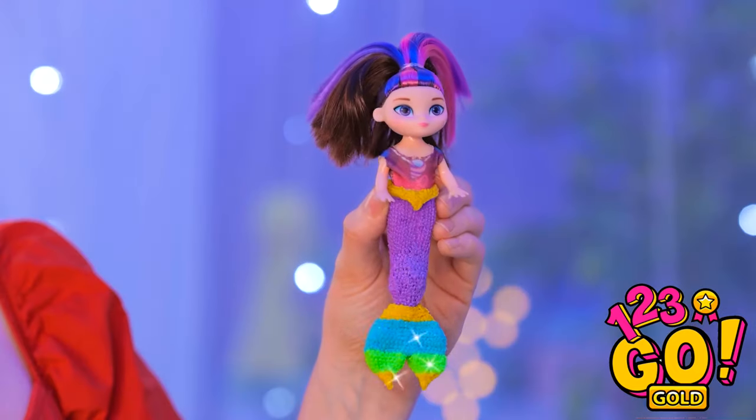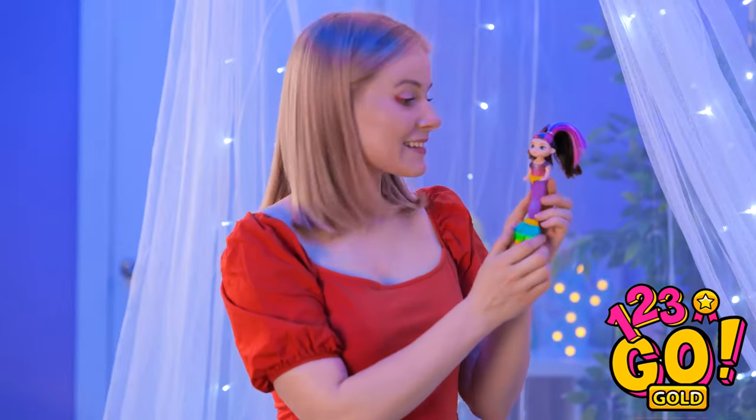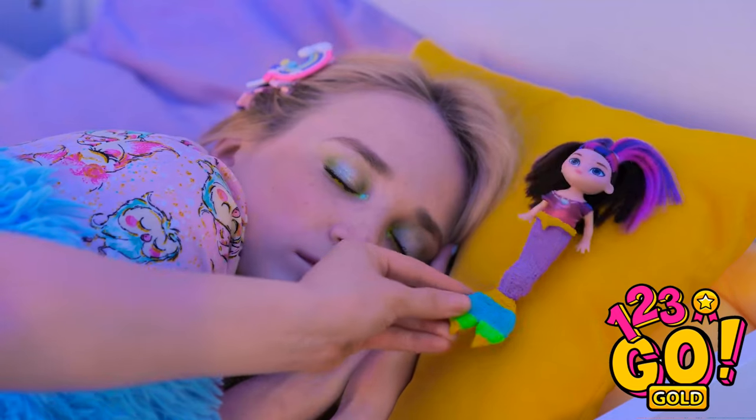Aw, that turned out really cute! I think she'll be happy with the results. I'm honestly pretty proud of myself with this. I'll just leave Dolly here for her to find. Sleep tight! Now to sneak out of the room again.